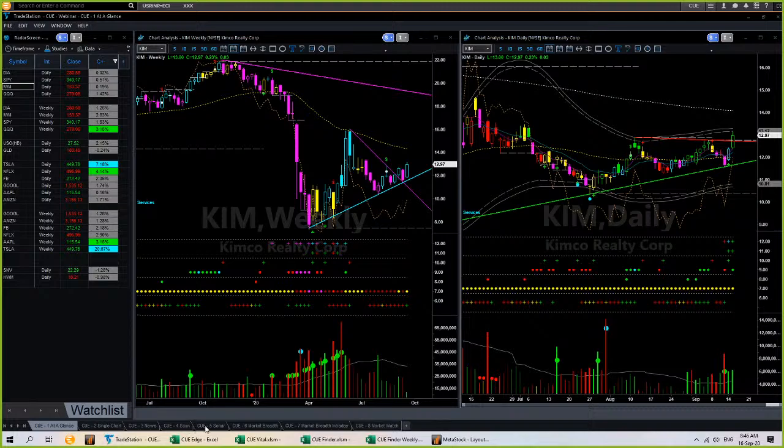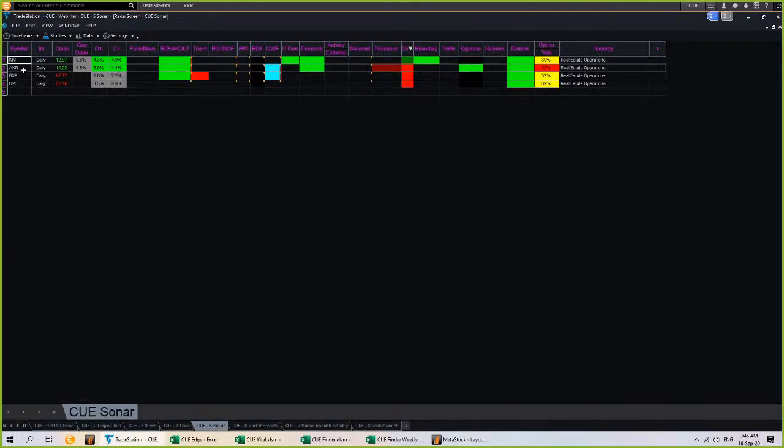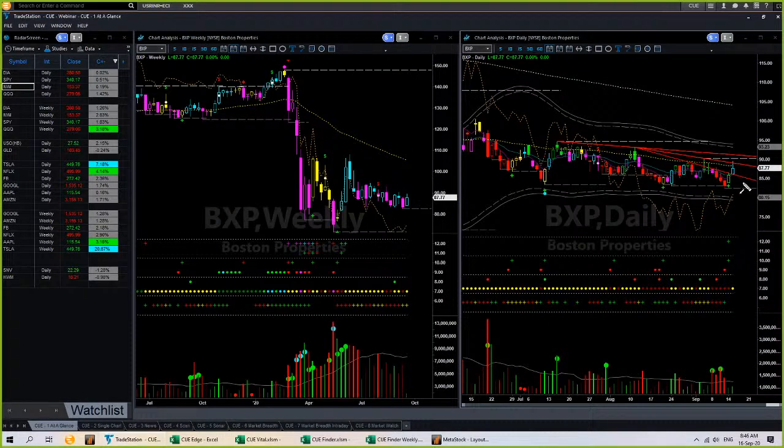Let's look at some more stocks from the list. BXP. It has touched a memory resistance broken out of one. Let's look at that. Broke out of this memory resistance but touched another one. There are several memory resistance nearby. So out of the three stocks we saw so far, this is the least attractive, BXP.